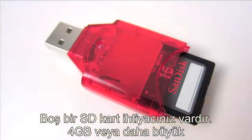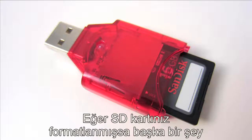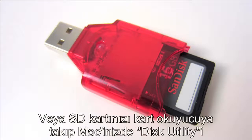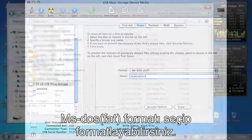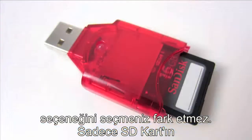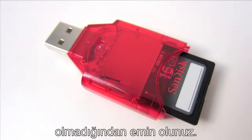Here's what you need to do. You need to get a blank SD card — I'd recommend at least 4GB or more. If it's already formatted you don't have to do anything else. If you don't have any files on it you want to keep, that's great. Otherwise, the easiest way is to pop it in your digital camera and format it, or use your card reader with Disk Utility on a Mac using the MS-DOS FAT format, or right-click on your SD card in Windows and choose format. Just make sure the card is empty because we are going to be erasing all files on it.